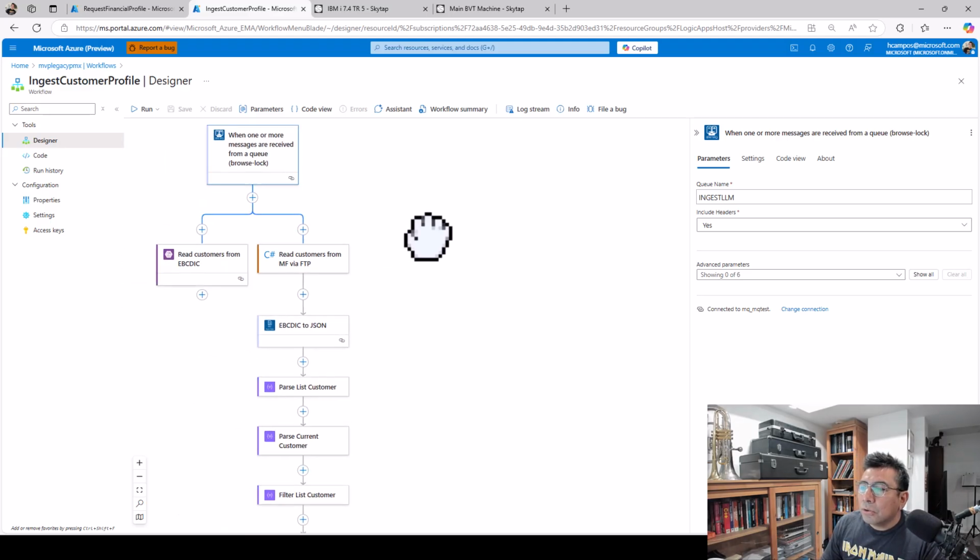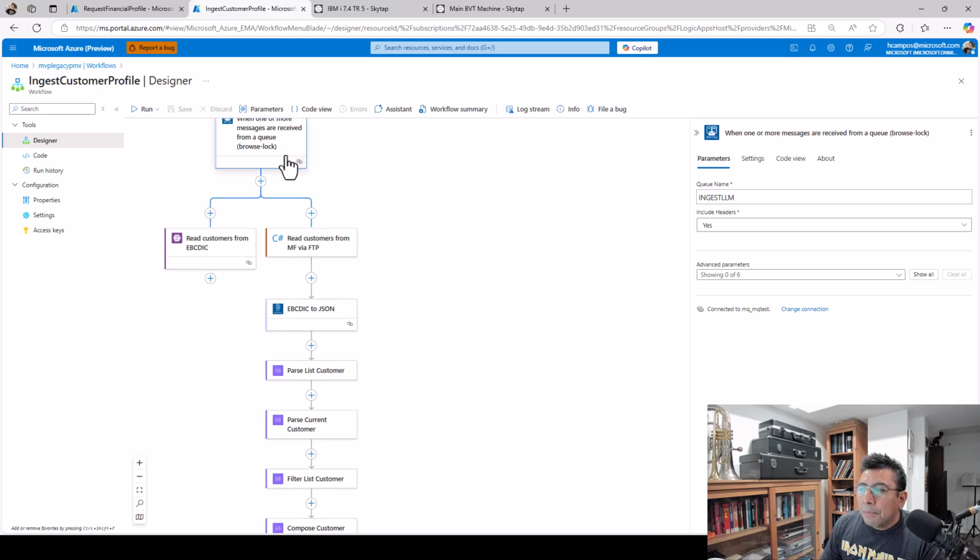Then it's going to start the process. Here, through custom code, I created a parallel path just to show it as a sample.